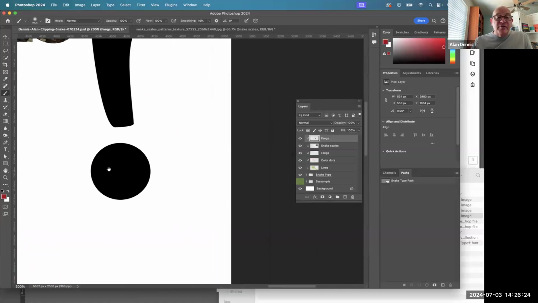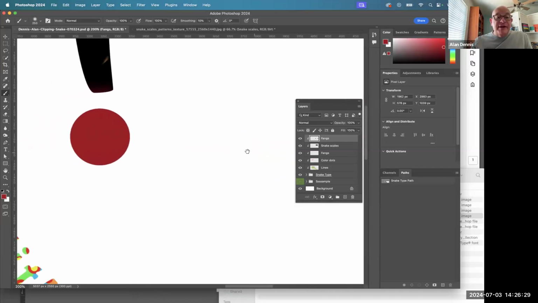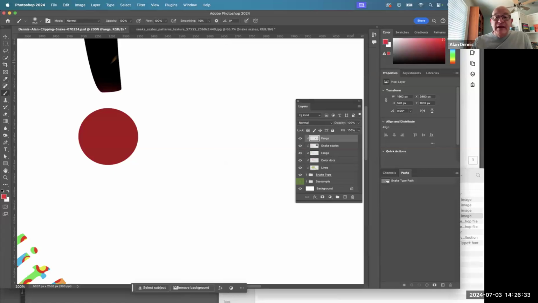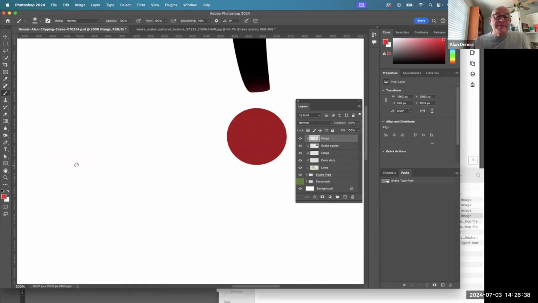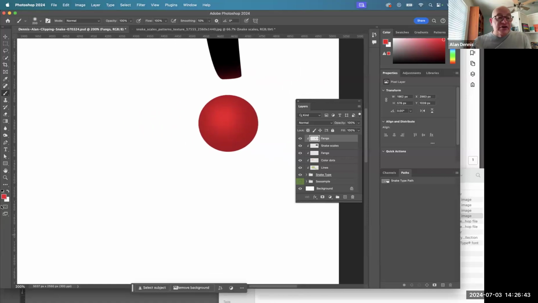I'll go over here, do the dark blood. And then I'll come in, I'll get some lighter blood here. And I'll just come in and so there's some lighter blood. That's working. If I wanted even darker blood, I'll eyedrop here on this darker blood. And I could say, all right, even darker blood on the outer edge, B for brush. And I could come here and paint on the outer edge like that. And I'm just barely kissing the edge of this.